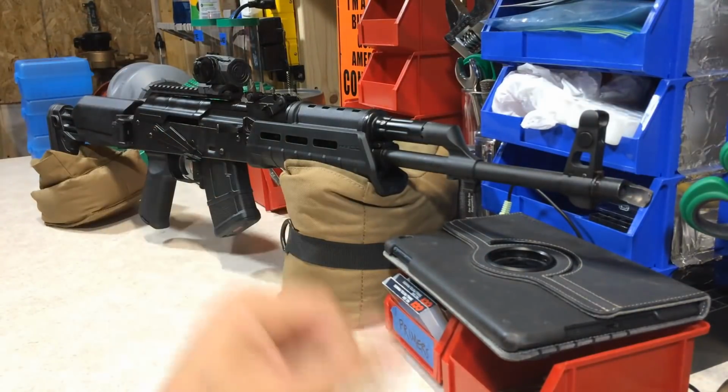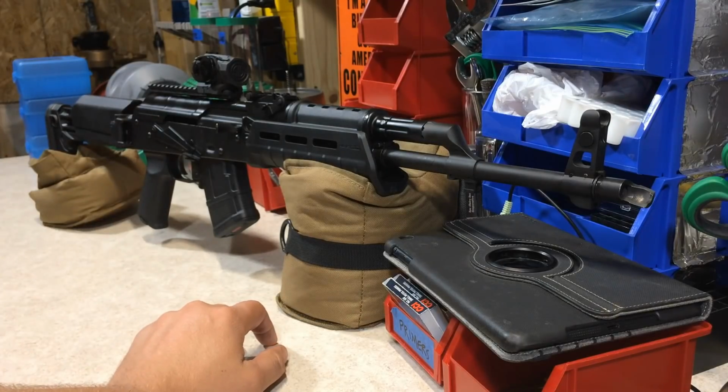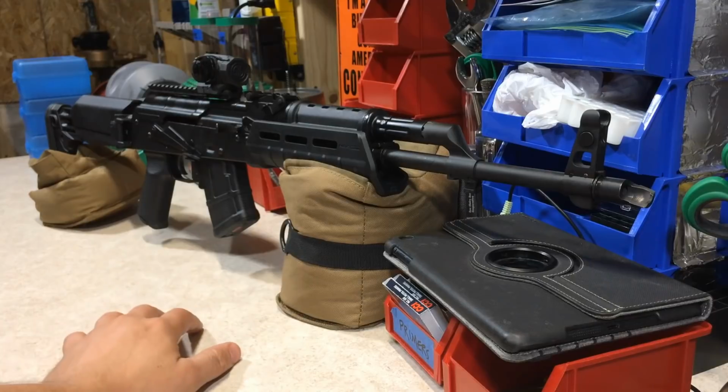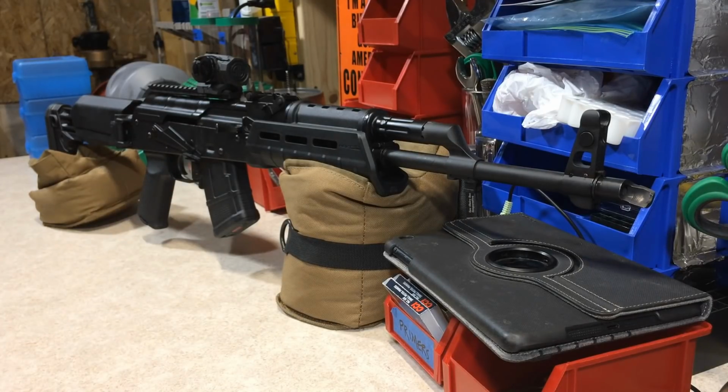Well, apparently I'm making my way down the PSA line of products. Back in about 2006, I used to own an Arsenal milled AK-47, and it was an amazing rifle, and I'm kind of kicking myself in the head for selling it way back when. But I've always wanted to get another AK-47, and once again, with PSA and their amazing specials and sales, it was hard to pass up this PSA AK-47 with Magpul furniture.